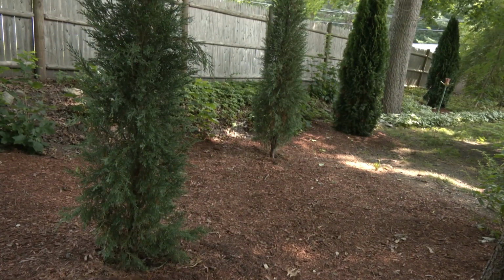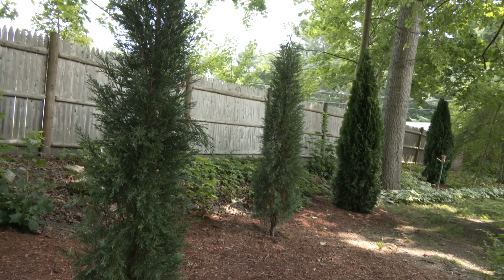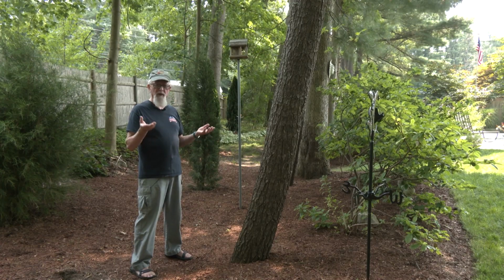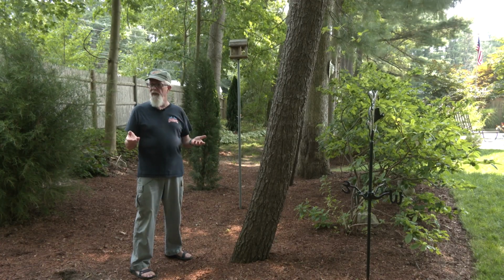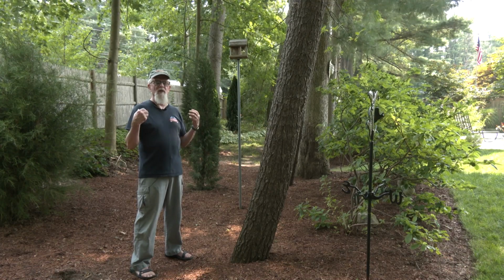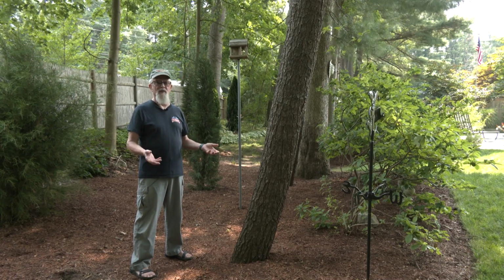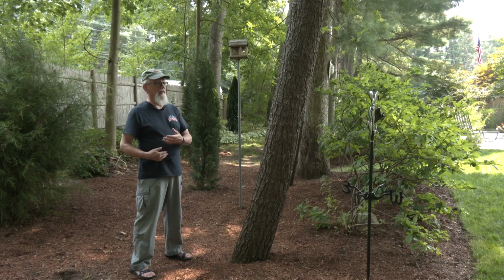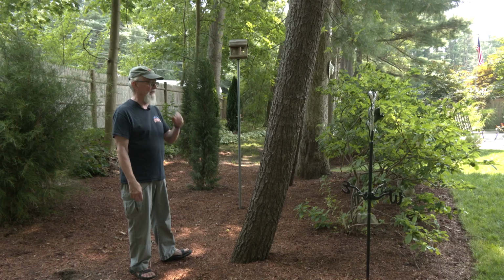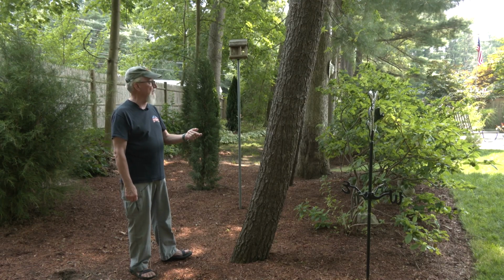And sustainability. Sustainability means not using inorganic fertilizers, not using pesticides. My lawn looks pretty good, I think, and yet I don't use any chemicals on it at all. The only thing I put on my lawn is a product called Milorganite, and it is actually made from composted human waste from the city of Milwaukee waste treatment plant. So it's totally organic, and it's recycling human waste, which, as disgusting as it sounds, is actually, my lawn is thriving in it. And if I see a plant that I don't want coming up in my lawn, I pluck it out. I don't spray it with anything.